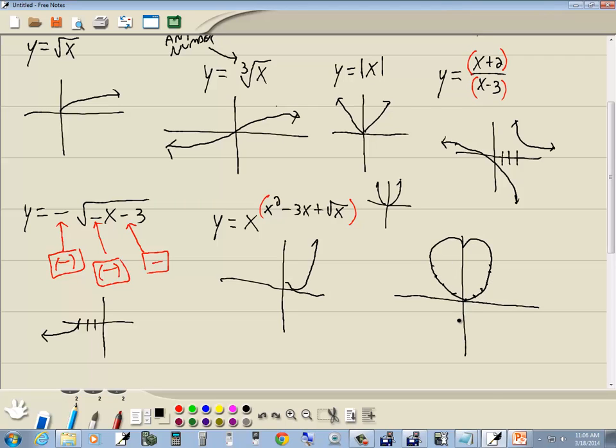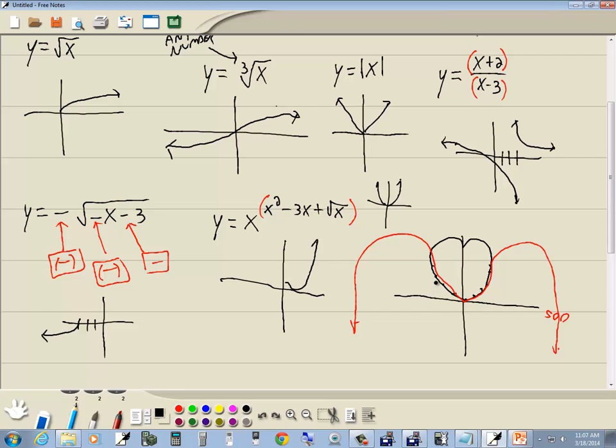It's a heart shape. You just didn't graph enough points. If you graphed enough, you would have seen that. Maybe it comes up here, passes through those points, comes back down over here. These pass through these points, comes back down over here. Maybe this comes back down over here at x equals 500. If you had just plotted 500 points in your t-chart, you would have seen it come back down. Obviously, plotting points has some real flaws. The only time plotting points works well is when you already know what the graph looks like. Well, think what I'm saying there. You already know what the graph looks like.